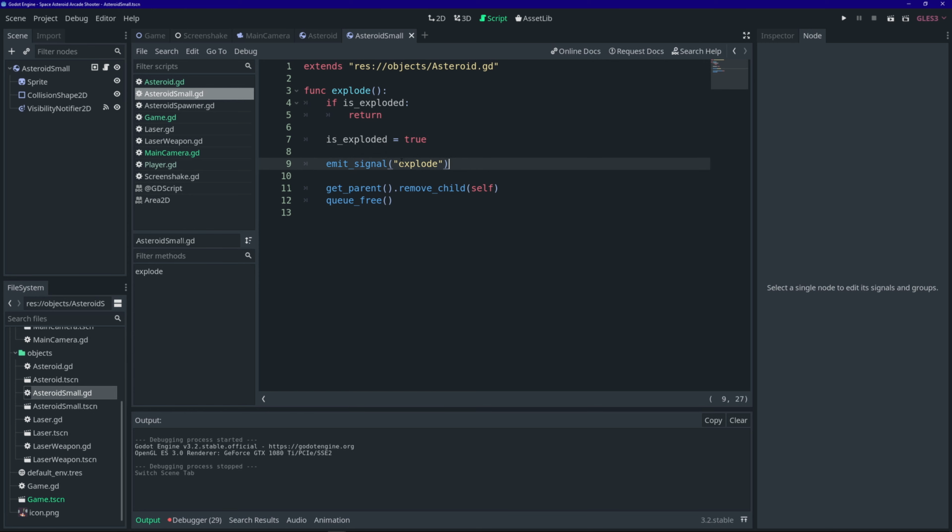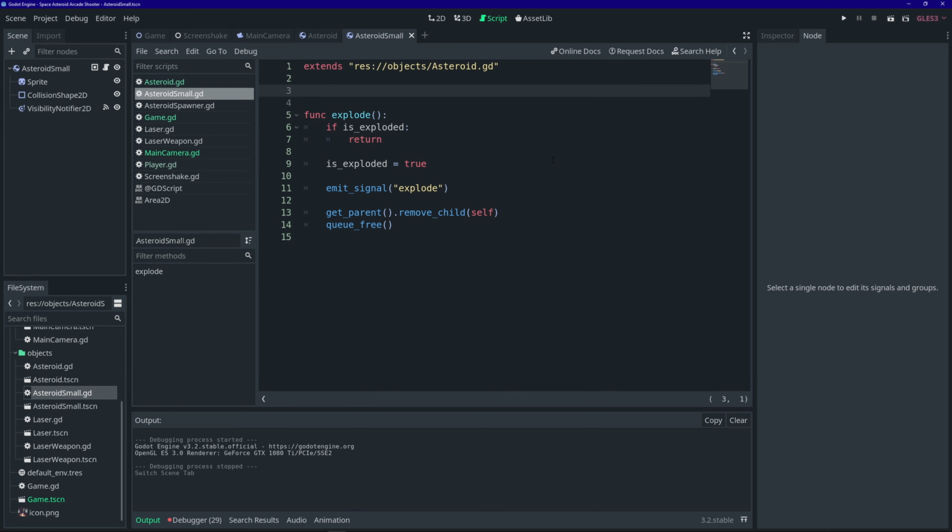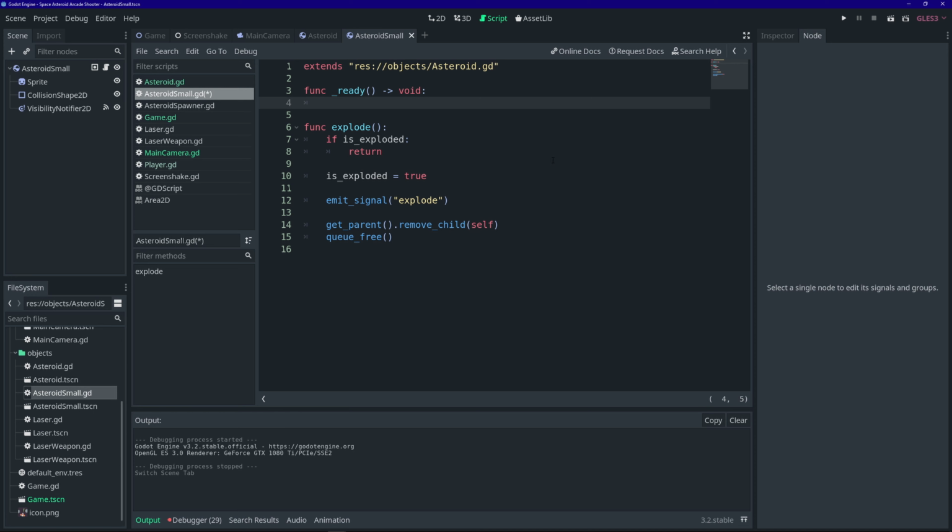The signal itself, the explode signal, is actually defined in the original Asteroid script, so we don't need to do that again. But we do want to define a new function for that. So let's create a ready function again and overwrite that as well.